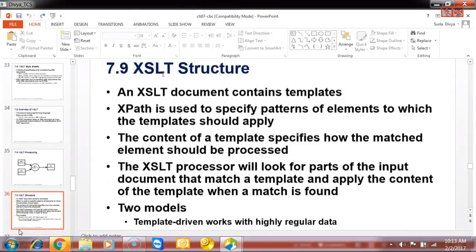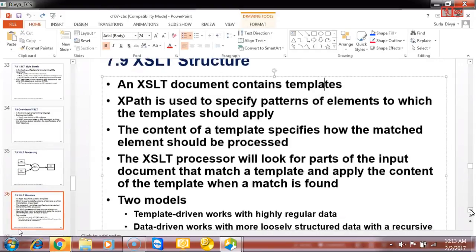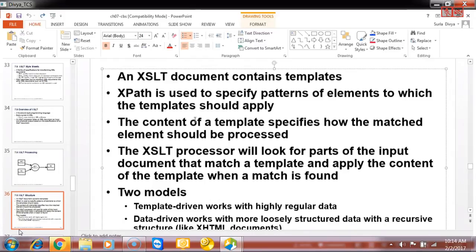This XSLT structure will contain the templates. And XPath, you can consider it as a child of XSLT. It is used to specify the patterns of an element to which the template should apply. And the content of the template specifies how the matched element should be processed. For example, you have classes, right?